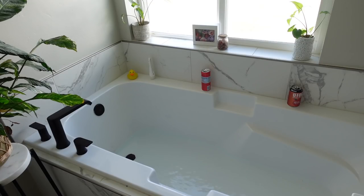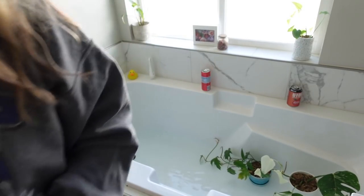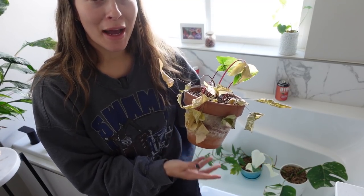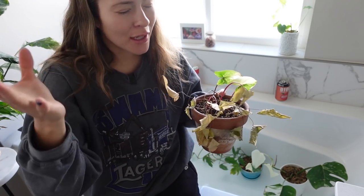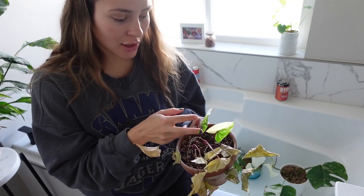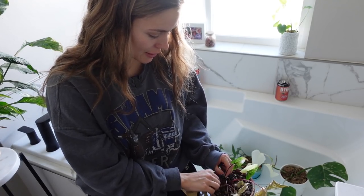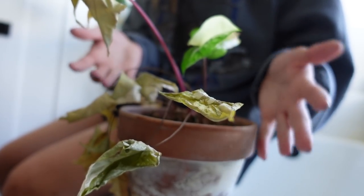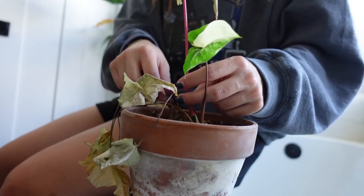We have a few inches of water in the bathtub. I'm just going to take all of my sphagnum moss plants — the ones that really need to absorb enough water — and stick them into the tub so they don't die of dehydration while I'm gone. Do you want to see something sad? This is my syngonium albo, which I cut back and let regrow because it was sad. It is now sad again because I decided to move it from a north window to a south window, and now it's dried up. But good news — it is starting to grow back again under that new south light. I'm pretty annoyed at myself because I know better. I definitely needed to let it acclimate more slowly.